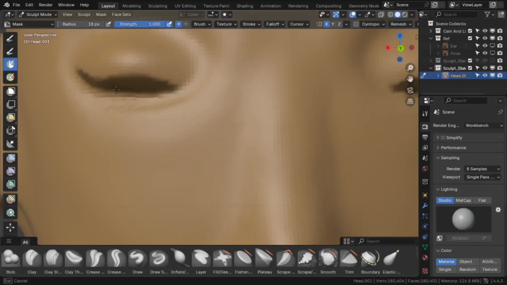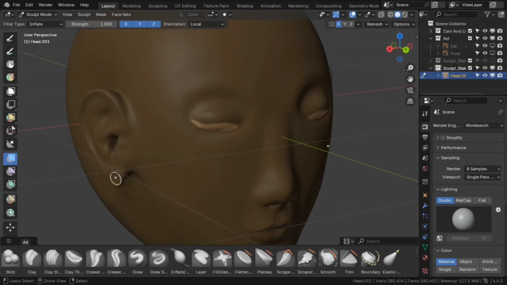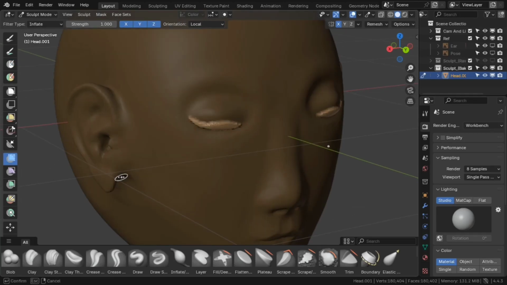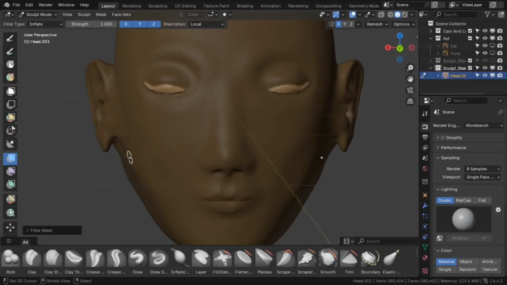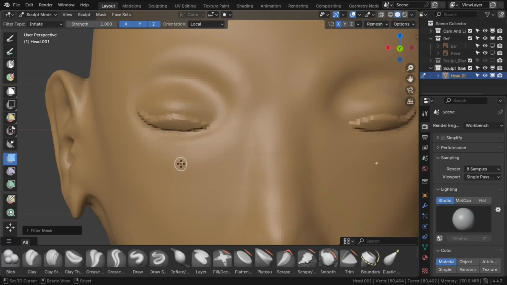Using the masking brush and then inverting using Control I, and then using the filter tool to push out the vertices, using the inflate option and dragging them on the side.